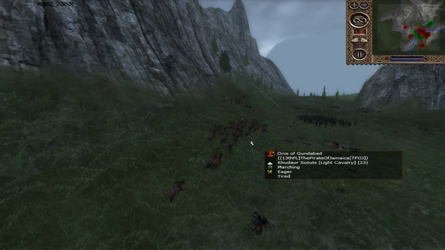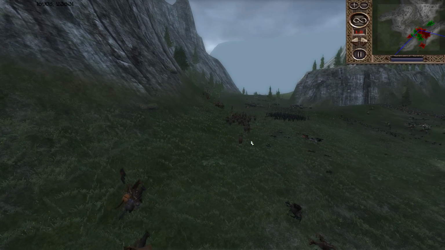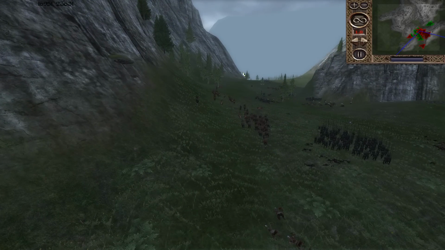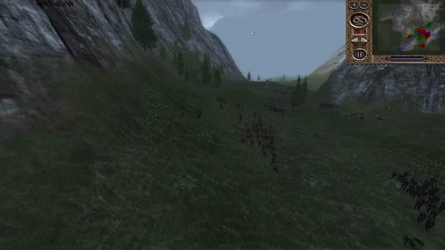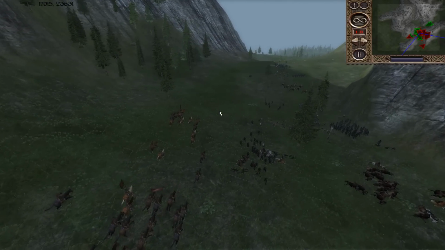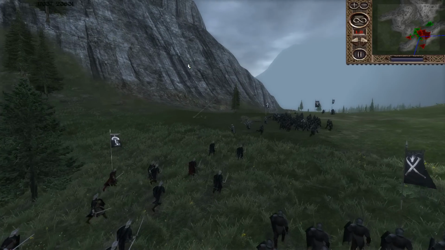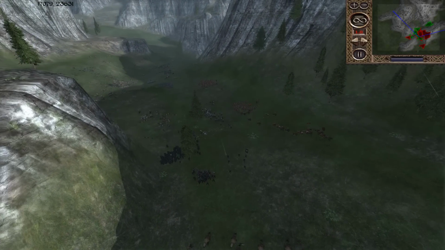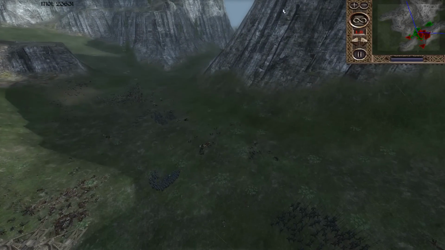The orcs of Gundabad. Okay, so I think they agreed with Paladin Bob. And that's the cool thing with free-for-alls, that you can make these little treaties during the battle where it's like, you know what, let's stop killing each other. Let's team up and kill someone else. So he's got his cav charging this way. It looks like he is going to help out Isengard a little bit. Or maybe he's just going for the breaking Arnor men. Who knows? But he's not harassing Isengard, which is good.